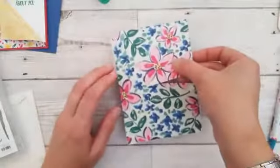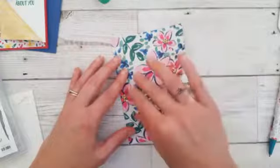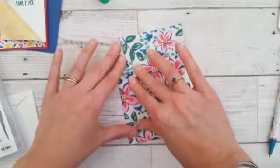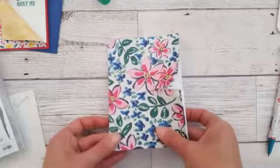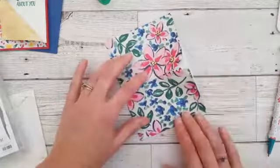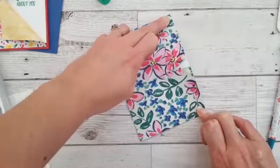Alright, then we're going to bring back in our piece, and because they're the same size, all you need to do is to just line them up like so. Okay, so press down on the side, and wet glue is the best for this because you get this all important wiggle room. Okay, and then make sure to press the corners down.